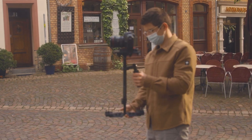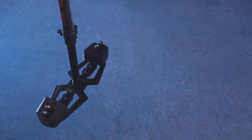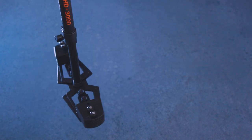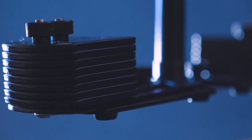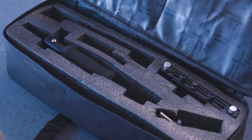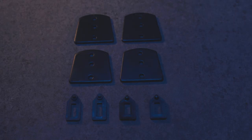The stabilizer is equipped with an adjustable base platform to achieve perfect dynamic balance, and the included weight plates help in the overall balancing of the stabilizer. It comes in a backpack with foam inside to prevent scratches while making it highly convenient to carry around.